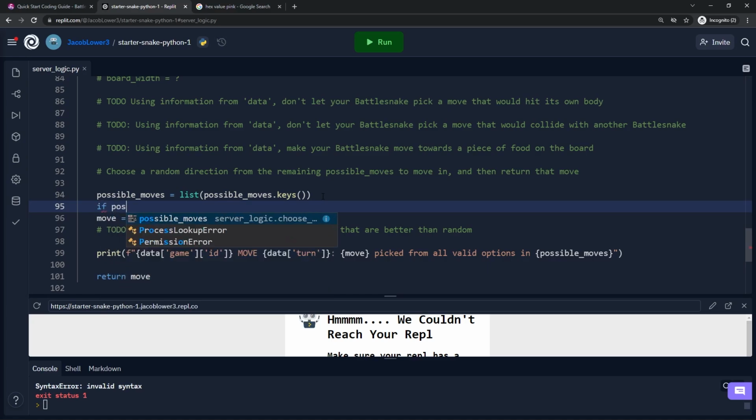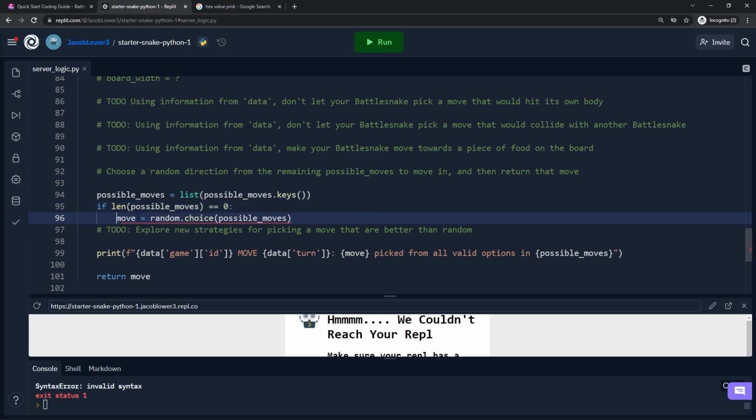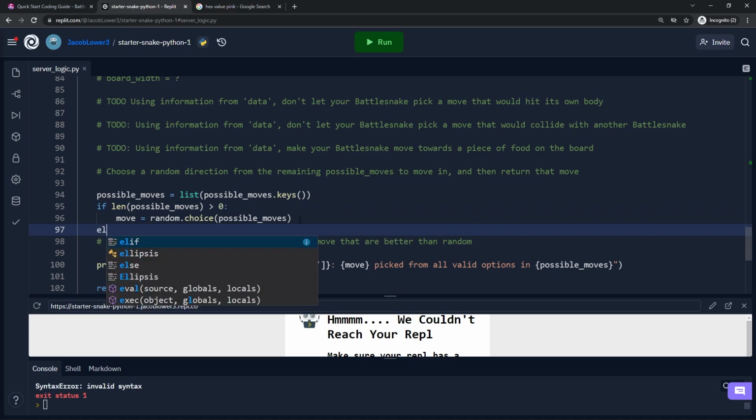So we could say if the length of our possible underscore moves equals 0, because remember, eventually maybe we don't have a legal move. Maybe we're gonna lose, right? So if our length of our possible moves is greater than 0, we want to choose one of those moves.